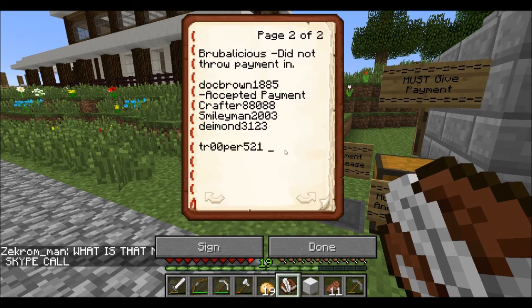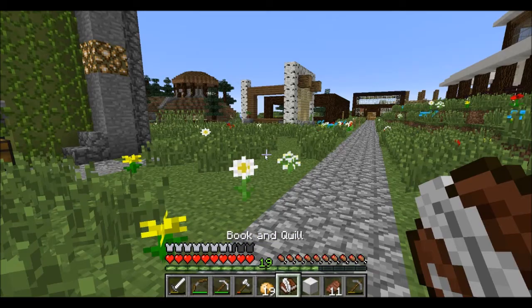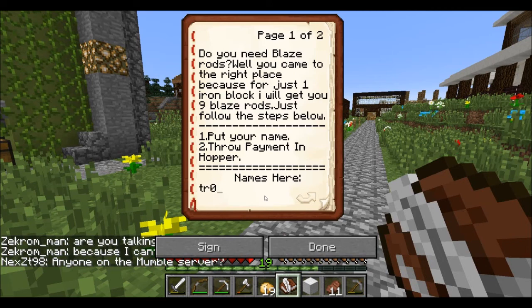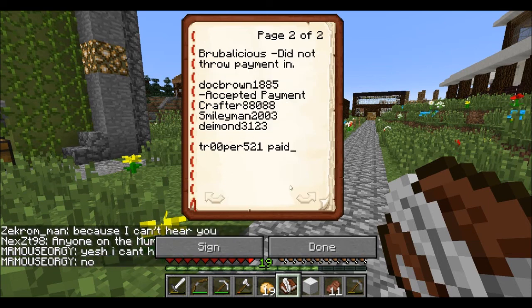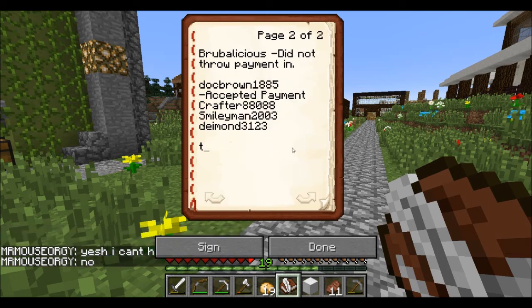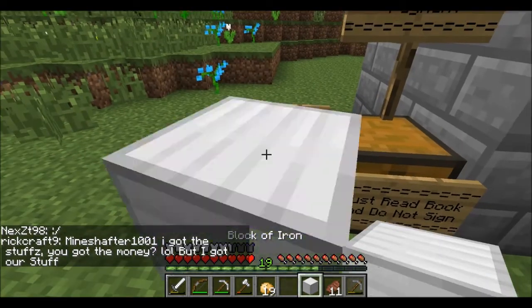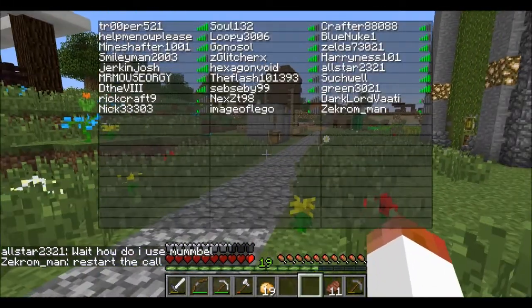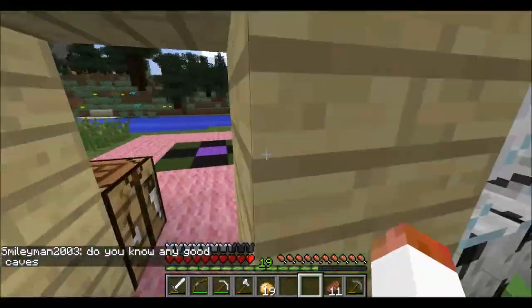Reaper 521 paid. Maybe we'll just make like a paid section. Oh, names here. Okay. Oh, it's not taking mine. So, okay. Let's just do like paid names. Okay, now we're gonna set that here and we're gonna drop it in. Awesome! So hopefully we will be getting our blaze rod soon when the guy gets on, because he didn't say who he was.